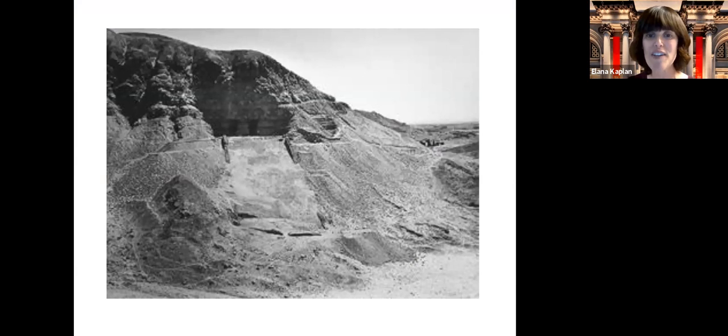So we're going to start off here with a picture from 1920 of one of those archaeological digs. This is a picture that one of the Met archaeologists took, and they were digging in this area in 1920, and they came across an unbelievable find when they were digging in this mountain. They came across a tomb of a man named Mekhet-Re. Mekhet-Re was not a pharaoh, but he was an important official in ancient Egypt. And they came across his tomb.